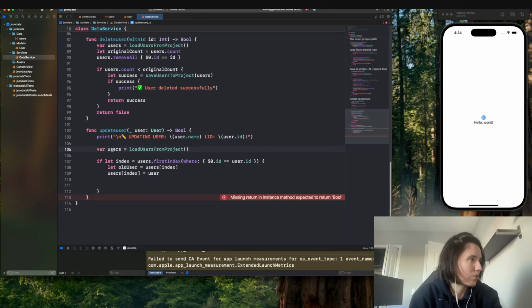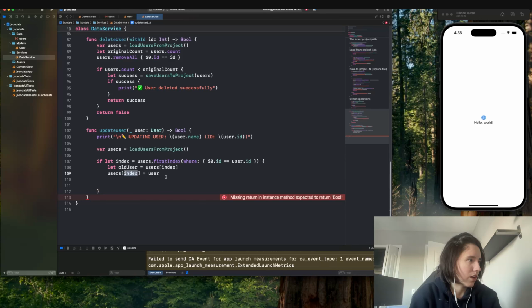where whatever index we're at is going to be equal to the user. So what we're doing here is from the users of the project, we're looking at whatever index it's at, and trying to see what the ID of that person is at that specific index, if it matches at that position here at the first index.